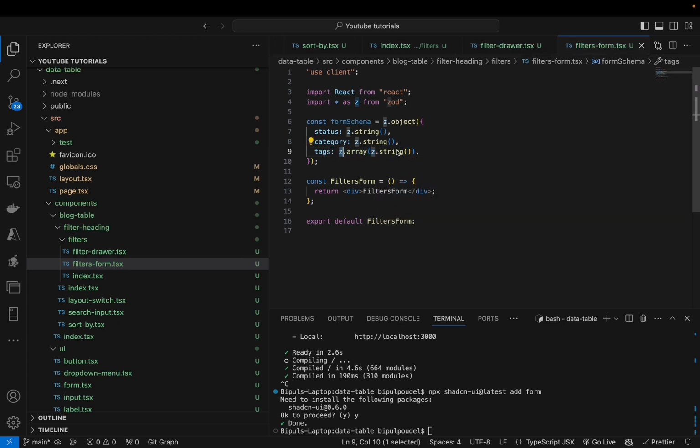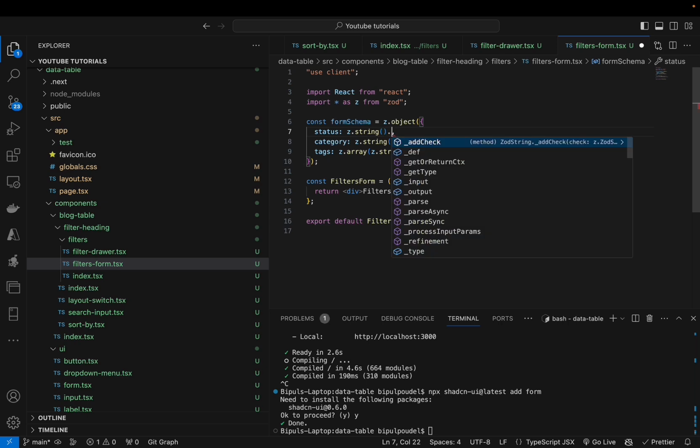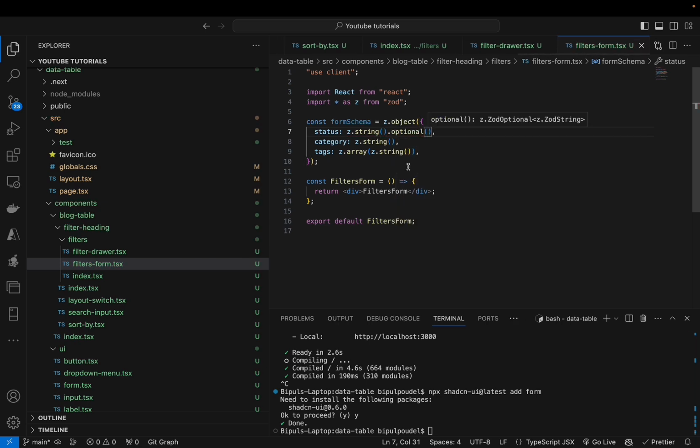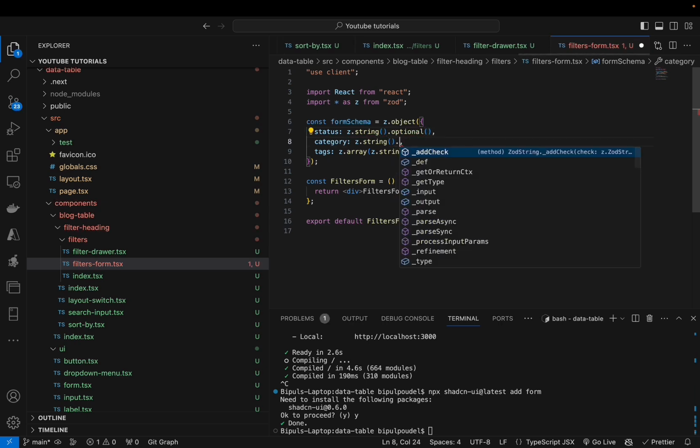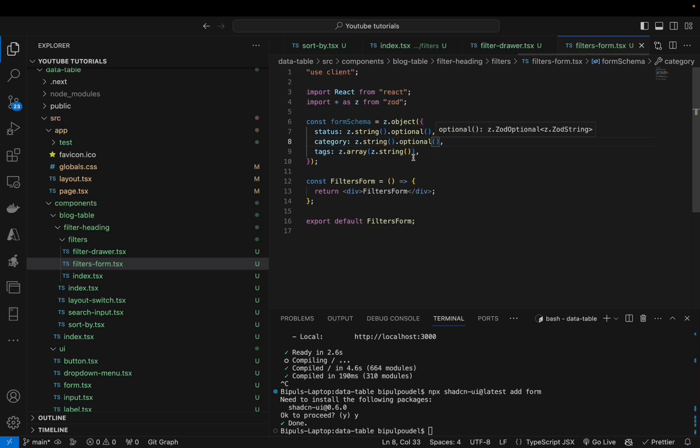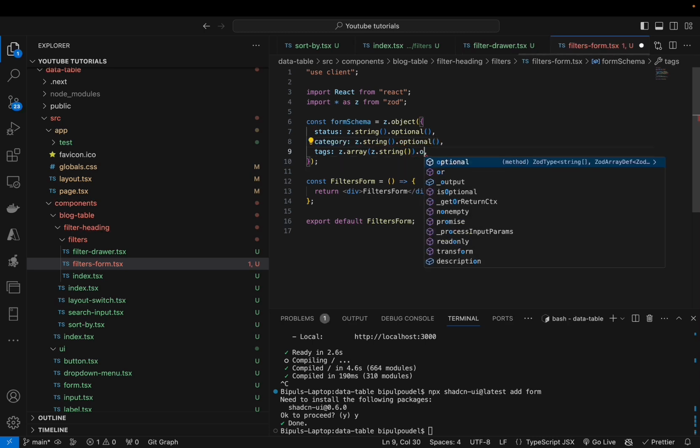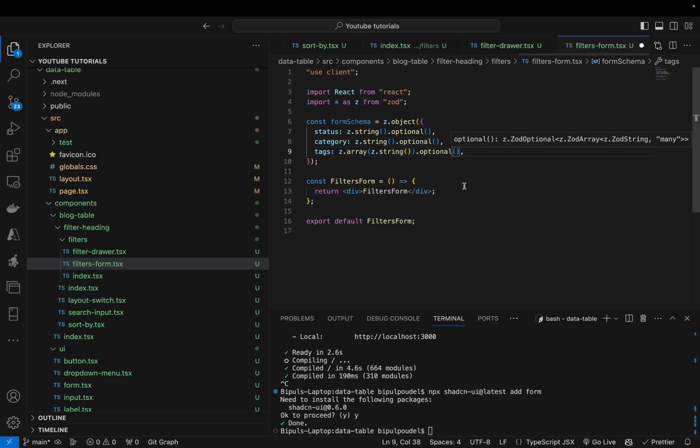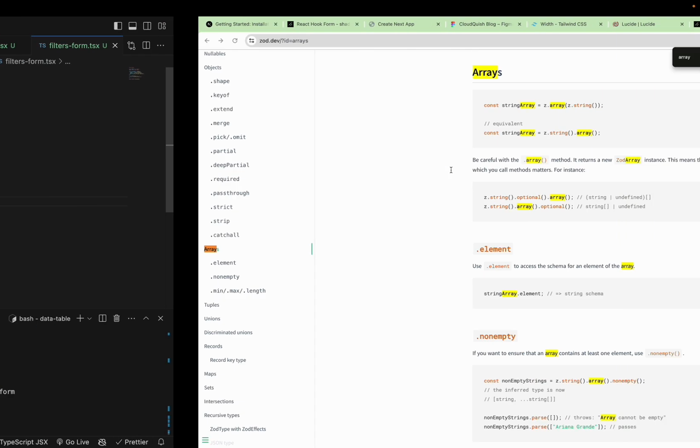So basically it will create an array with that particular string. I can make this optional, dot optional, and then again dot optional. We don't need any such thing from here.